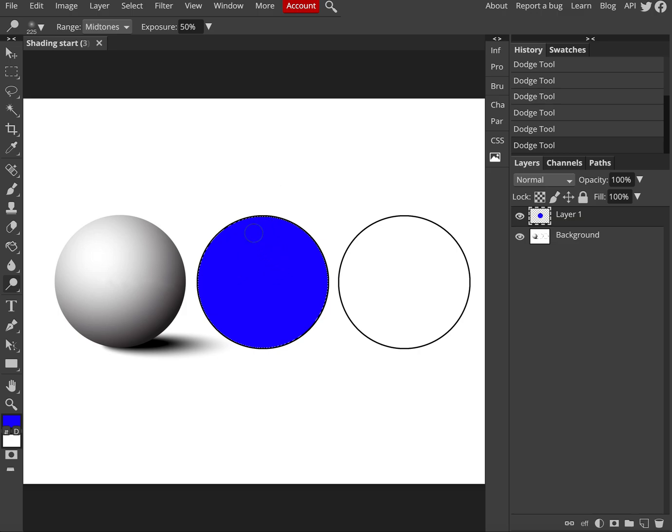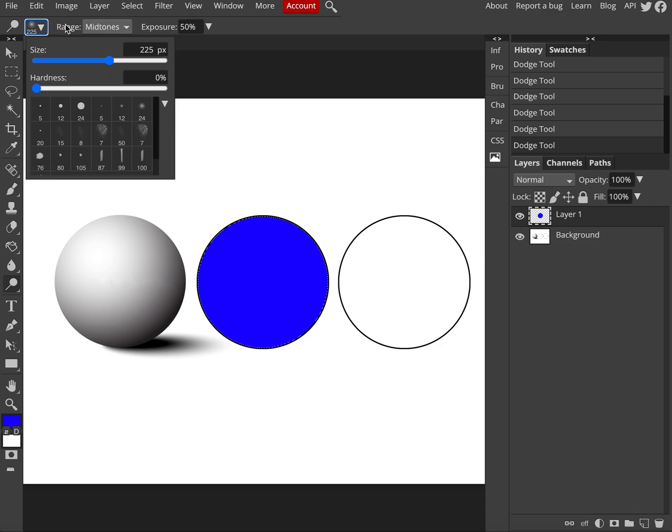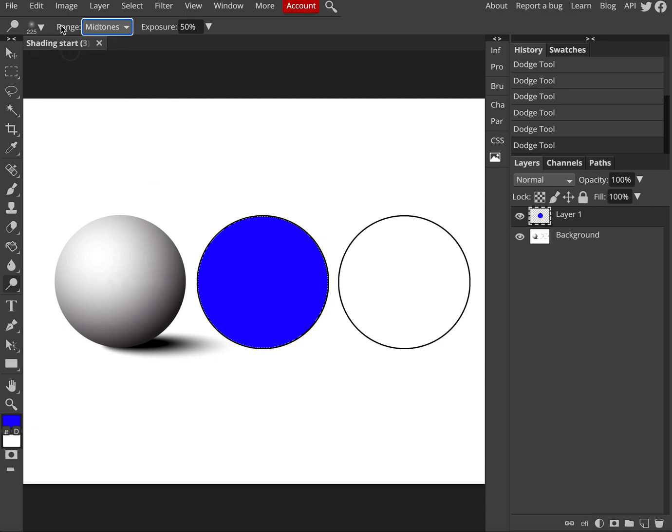All right, certain colors, again, they're weird. I can't explain why, but up top on your tool options, next to the little dodge tool, your resize and hardness option, there's something called range. And right now the range is at midtones, that's by default. If I click that, you're going to see there are shadows and highlights. So let's just try highlights and see what happens. I'm going to switch the range to highlights, and I'm going to come in and try again to dodge. Nothing is happening.